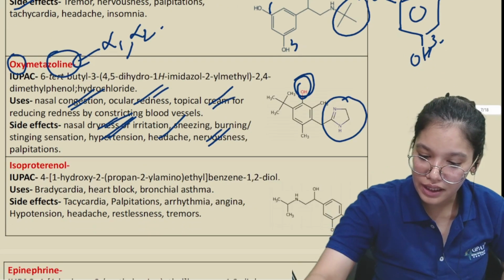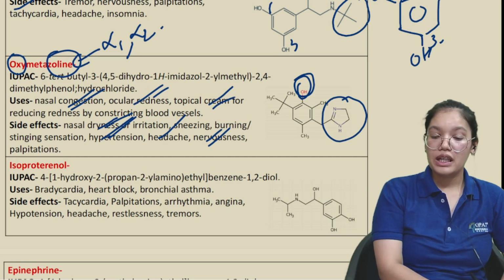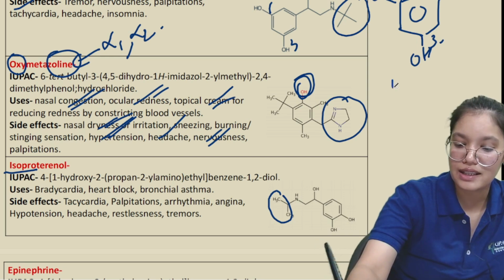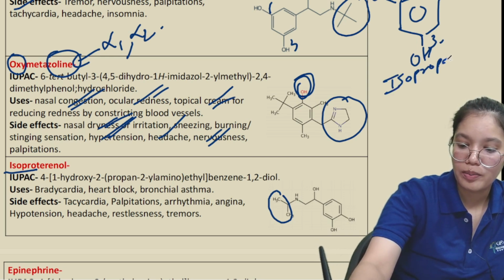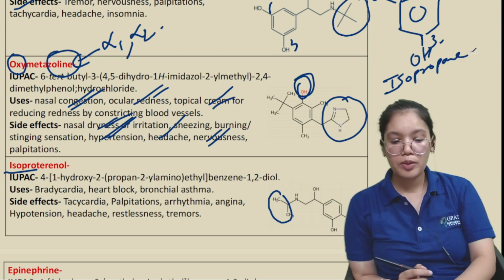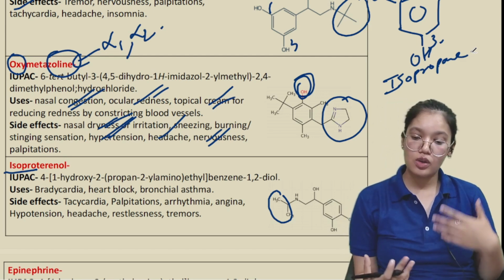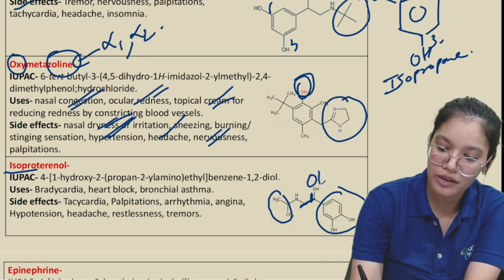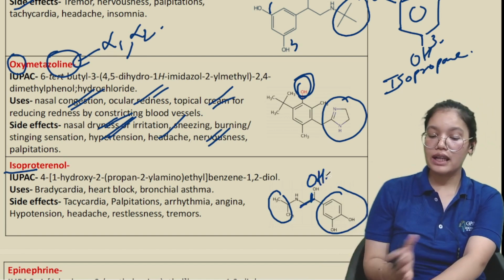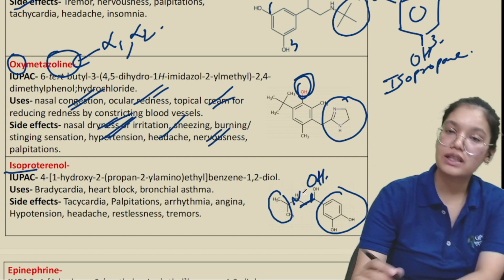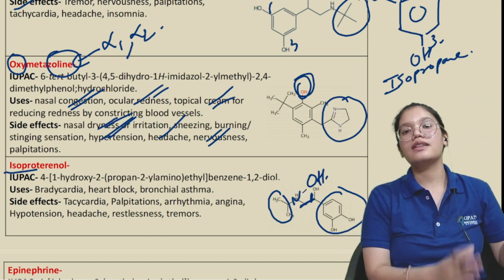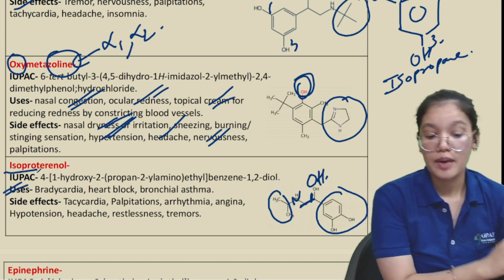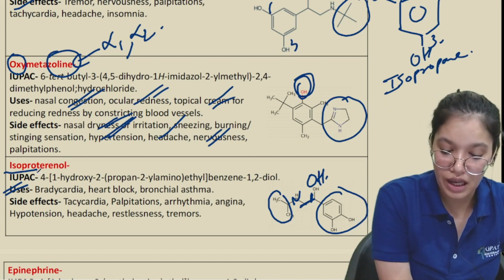Isoproterenol is a drug that contains an isopropyl group. So here we have an isopropyl. From isopro we can say it has an isopropyl group in its structure. In the rest of the structure, it is a catecholamine, so it contains a catechol ring. An ethyl bridge, at the beta position we have an OH. Then an amine group, and that amine group is attached to the side chain, and that side chain is isopropyl, so that is isoproterenol.